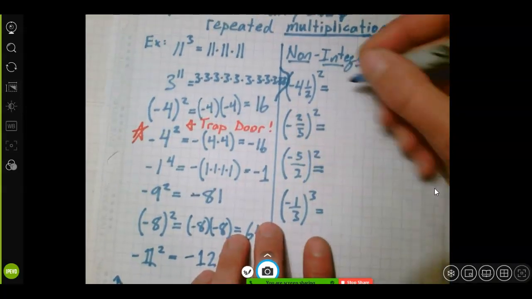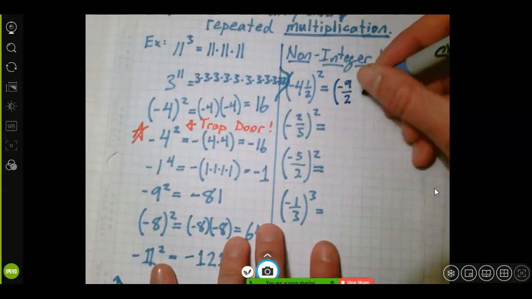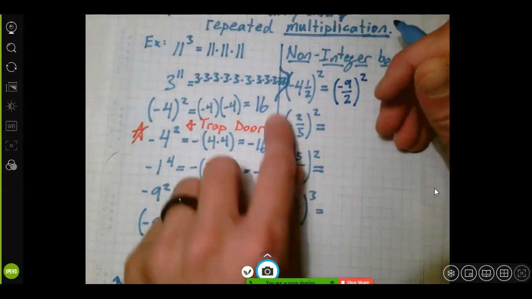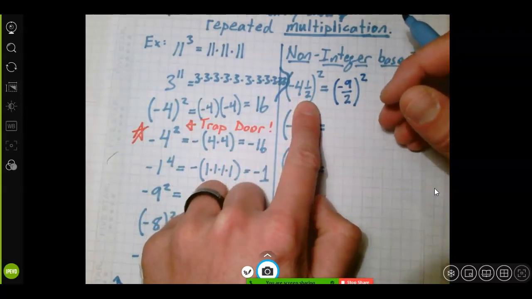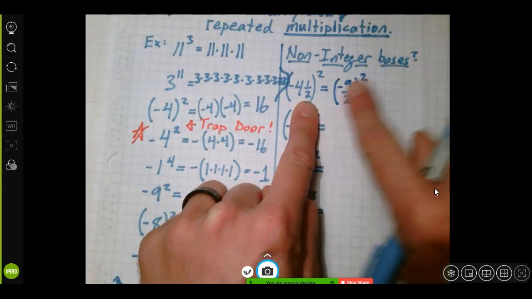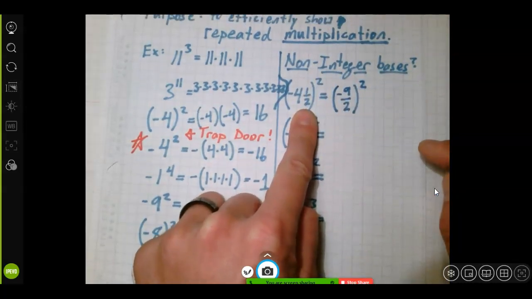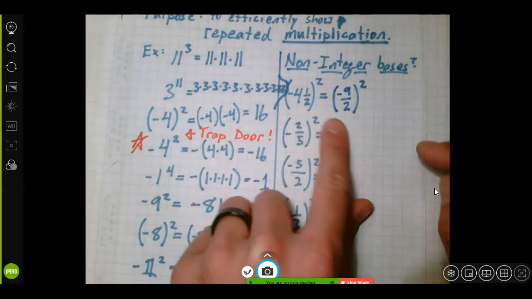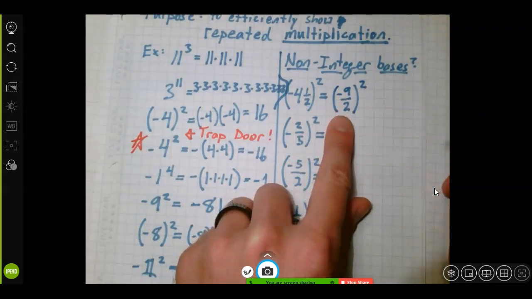What I will do is convert my mixed number into an improper value so that it's just one fraction, not a number and a fraction. Then the way we deal with rational exponent problems, by the way, non-integer, you could also call it rational exponent work, we square the numerator and square the denominator separately. Pause.